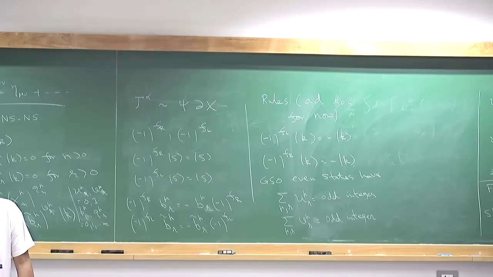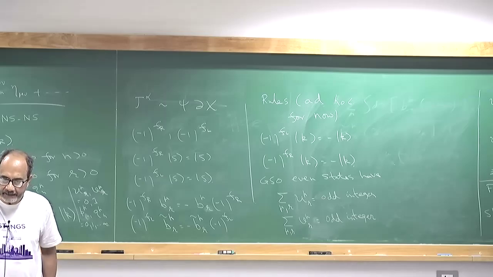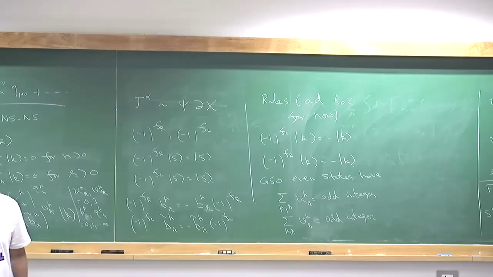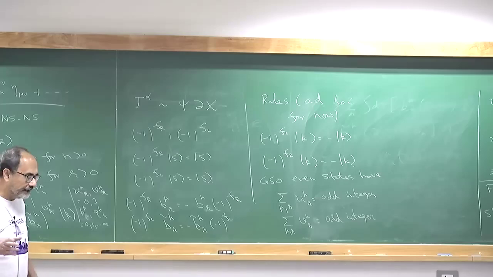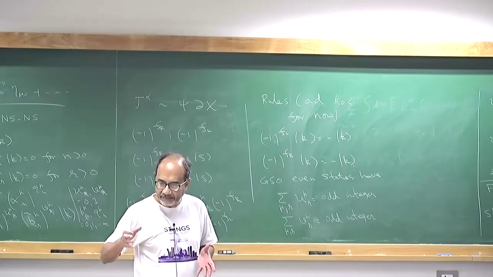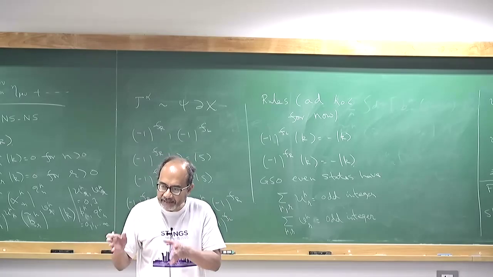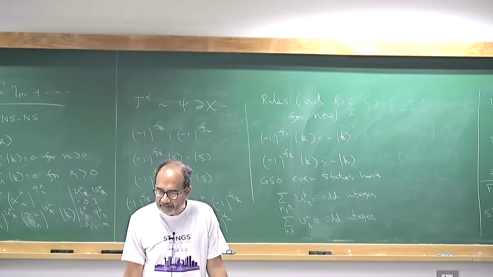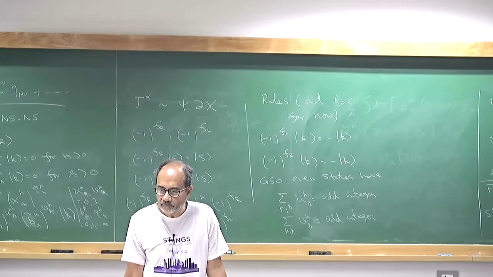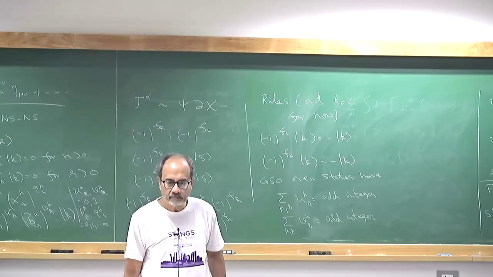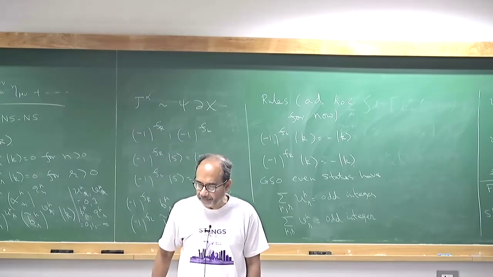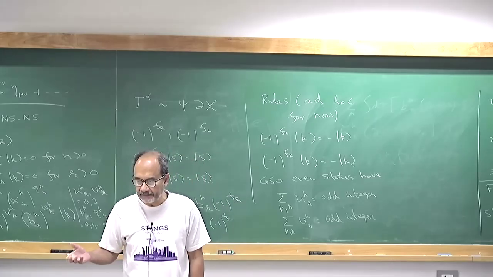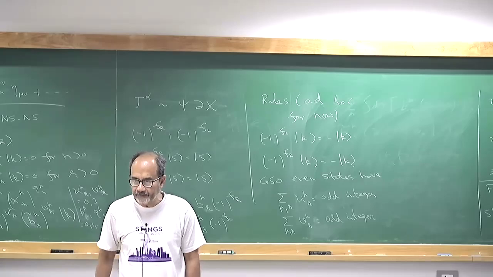Just like there is a Virasoro algebra linking the various states. Once you impose the Virasoro constraints, a generic Virasoro generator will either annihilate the state or take you out of the physical subspace, except for the spurious states, the pure gauge states, where you apply L minus n. The state is still physical in the sense that it's annihilated by all the Ln's, and those states are what we normally identify as the pure gauge states, the null states. So the analog of all of those will be here. You can get null states by applying G minus r's.